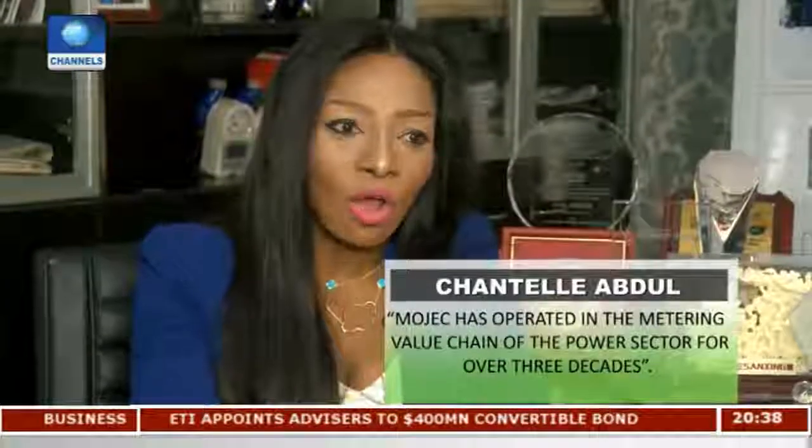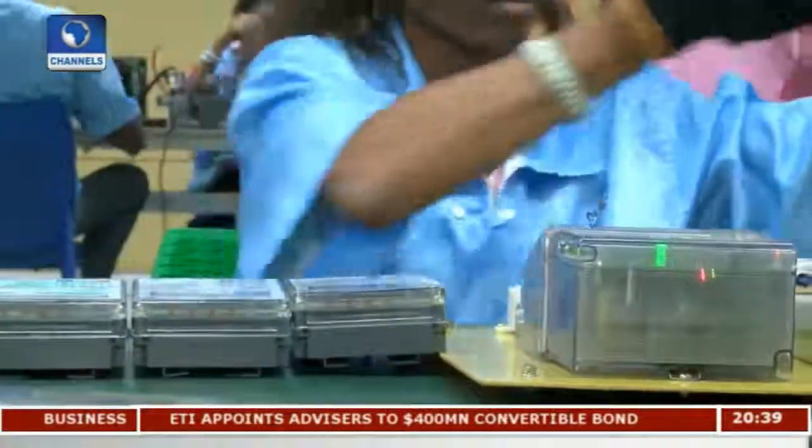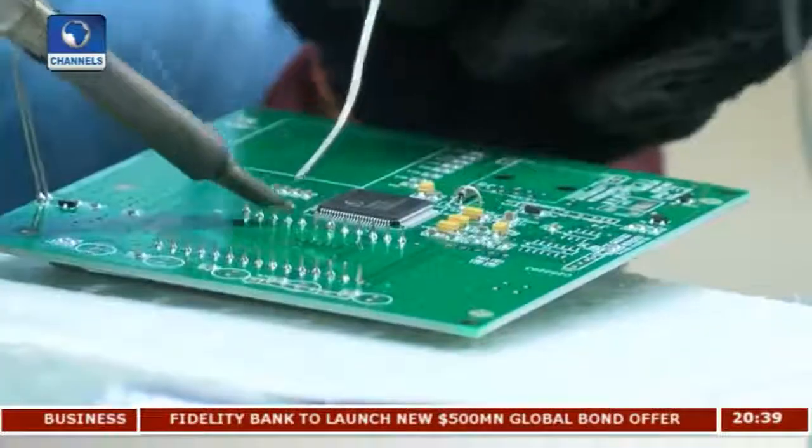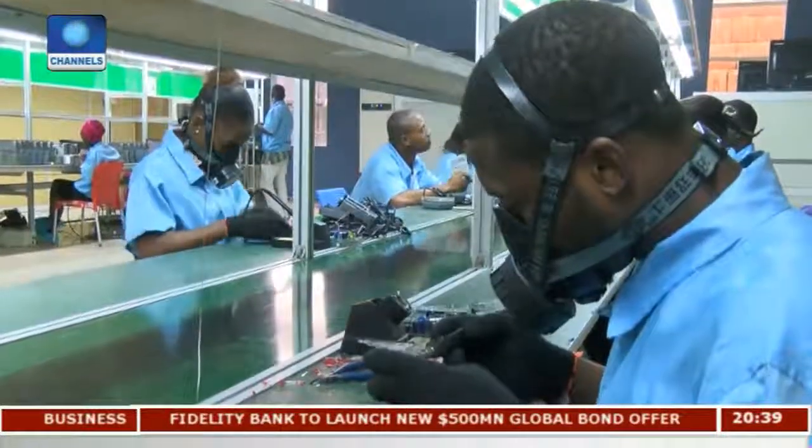Do IPPs patronize you as well? The only reason they're not is because they have not set up yet, right? Because most IPPs usually sell to the utility, or at least most of those that I'm aware of. Now that the minister has set the policy, or NERC, for the willing buyer, willing seller, contract engagement for power generation, I'm sure we're going to be getting approached by a lot more of those arrangements. I know quite a few have called us, actually, and I'm sure we'll be getting patronage from those as well.